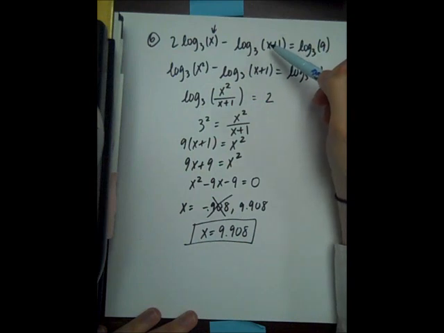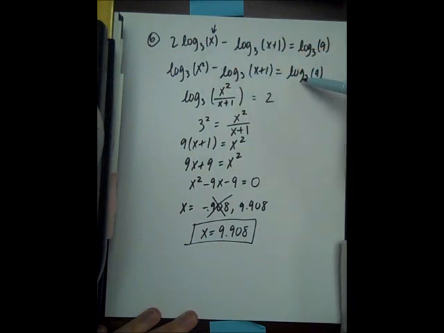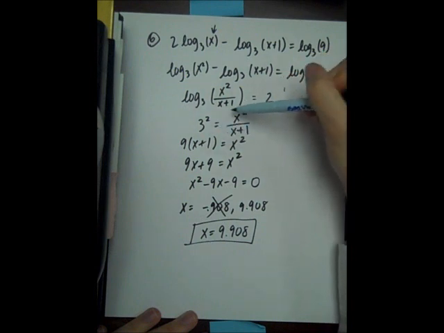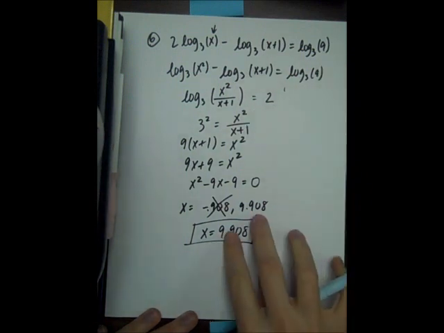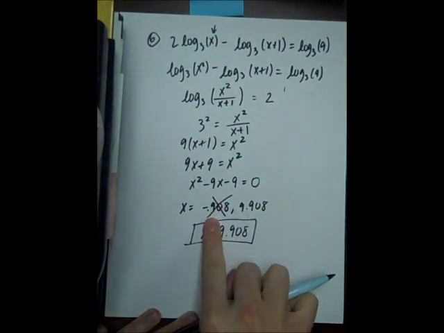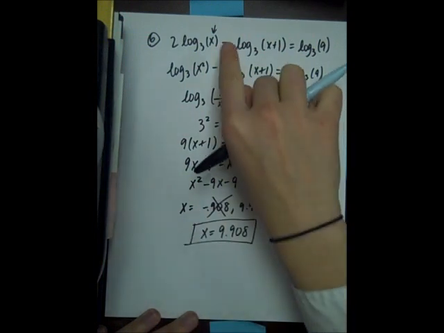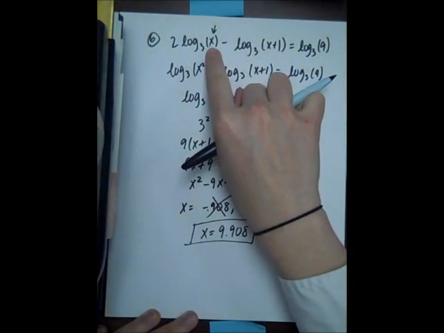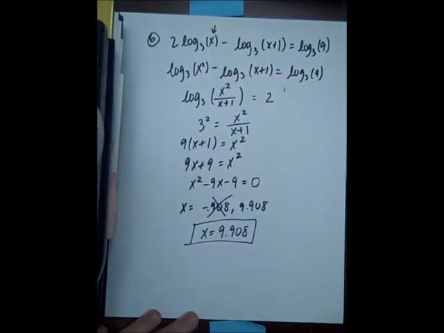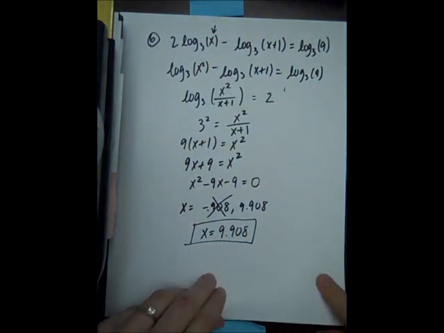So for the logarithm, I simplified it as much as I could, so that took 2 steps. Then I wrote it in exponential form, solved for x using the quadratic formula because I had an x squared term, and then I plugged back in just to make sure, because the negative 0.908, you can't plug that in because the log is not defined for negative numbers. Go back to the graph. You can't plug in a negative x. So I got x is 9.908.